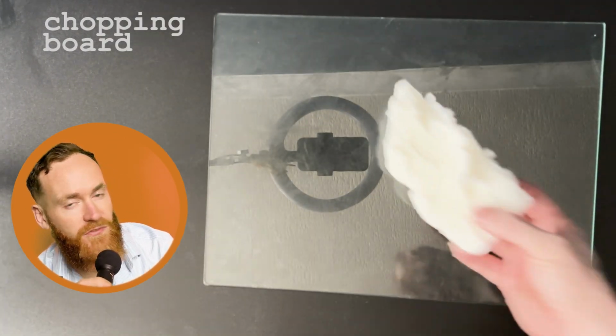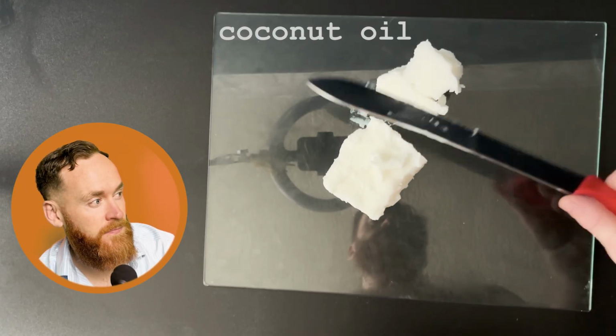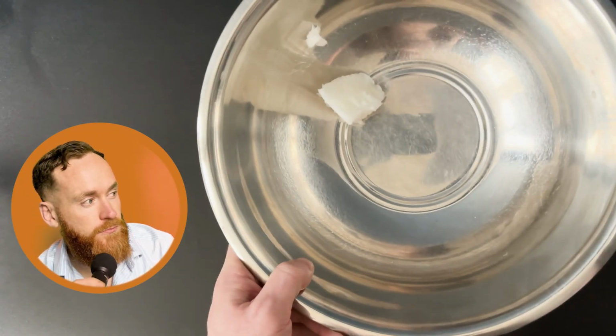Chopping board down, first ingredient, coconut oil. Conditions hair, helps prevent dryness. Get it weighed. Get it in my melting bowl.